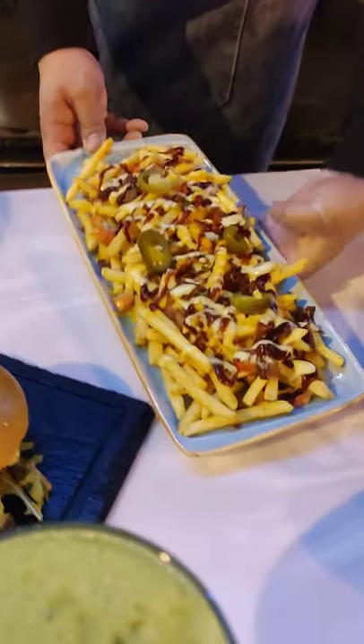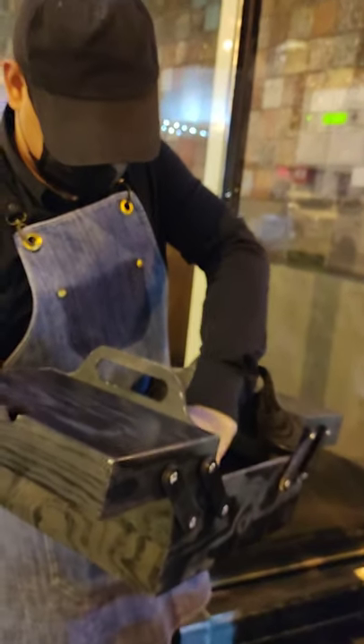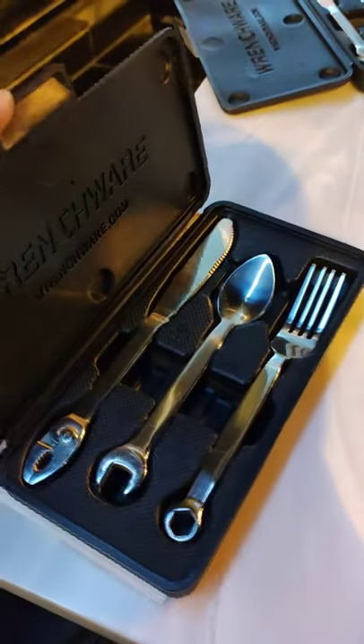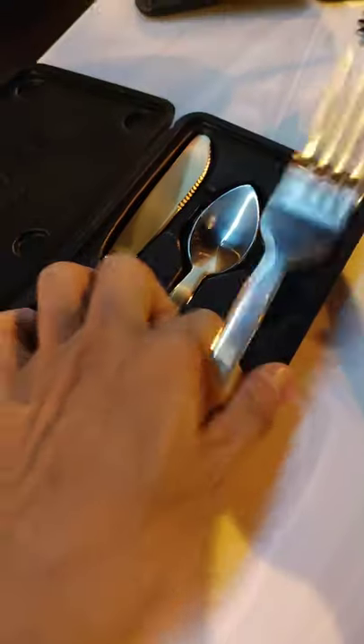Look, it's so beautiful. I'm so hungry. And you know this one — what is inside this toolbox? Let's see what is prepared for us. Let's open this one and check this out. This is the first time that I saw something like this — they served the utensils inside a toolbox.